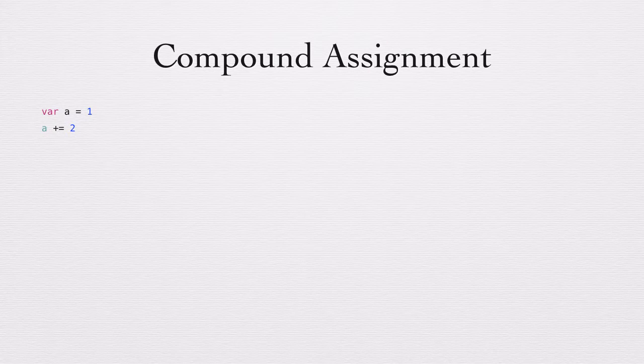As you know, this code will set variable a's value to 3. The compound assignment can be performed with other operators too and not just the addition operator. In Swift, however, the compound assignment does not return a value and thus this assignment is invalid. The expression a plus equals 2 returns a nil value which is assigned to variable b. The compiler issues a warning on this statement.